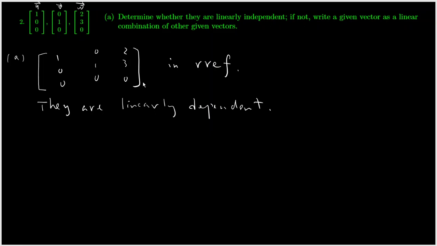You just look at the final form. At the end of the last class, I made some comments already. In the final form, you look at the last column, okay? If they're linearly dependent, then there's at least one column in the final form that can be written as a linear combination of two other columns.